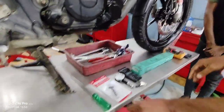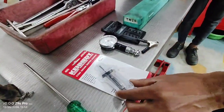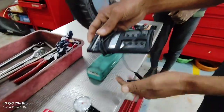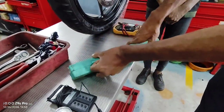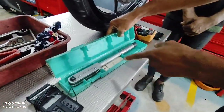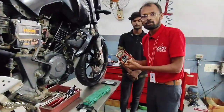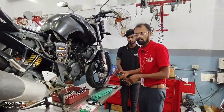First thing, second thing, a screwdriver with one bit. Second one is a tire depth gauge, tire pressure gauge, and tachometer for idling purposes, and a torque wrench for this specific bolt type. Next, for charging performance, we can use a multimeter. Okay, now let's start.